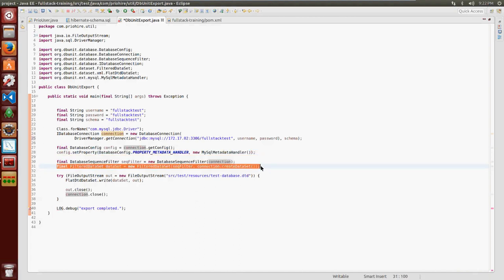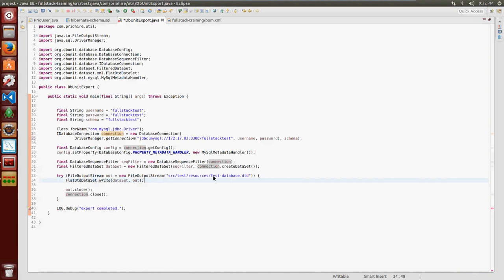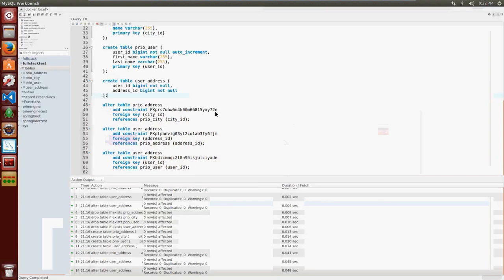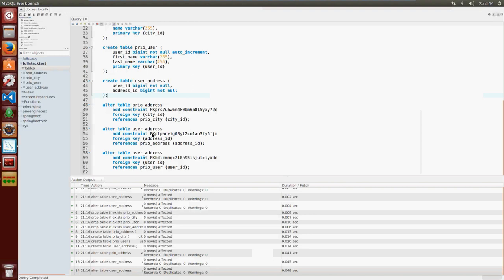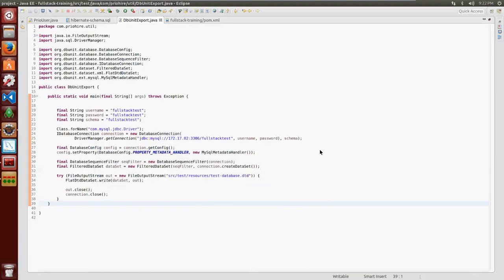So now what I'm trying to do is create a data set and then write it to the test database DTD file. So in the resources, I'm trying to generate a DTD file. What does this mean? It will connect to the test schema and, based on whatever table structure and relations are available, our program will understand how the tables are created and how the relations are established in the test schema.